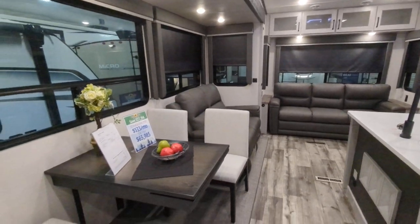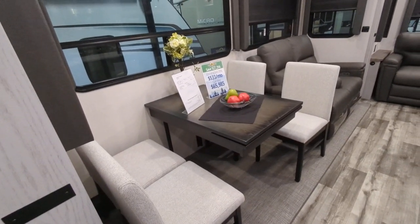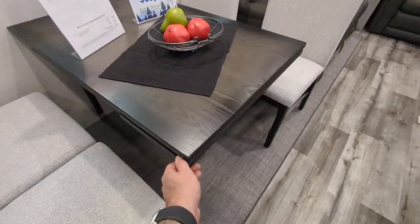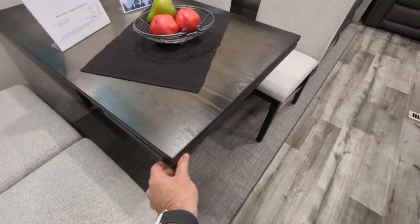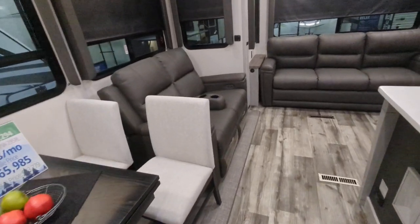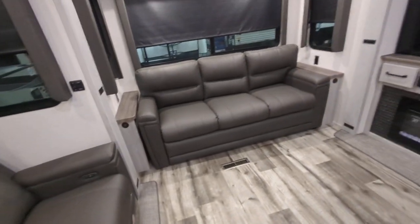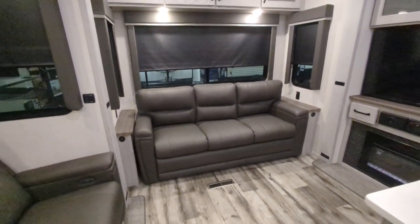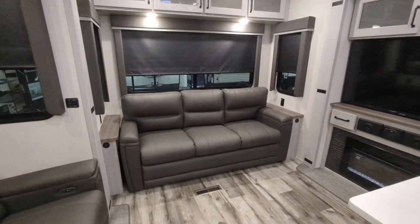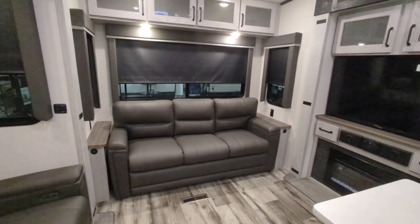It's technically a wall-mounted table but it functions as a freestanding dinette with chairs — lovely, super comfortable — and you even have a table extender you can pull out for more food or game space. You have theater seats that do recline, super comfortable. At the back of the unit there's a full-sized sofa bed with end tables on both sides featuring USB and regular charging, which will become nightstands when converted to a bed.